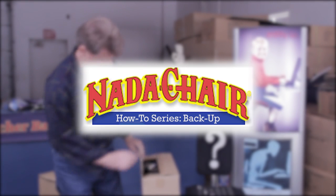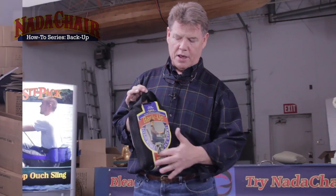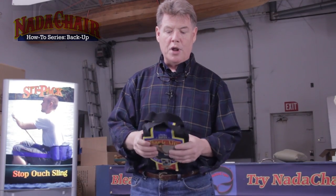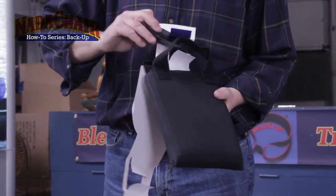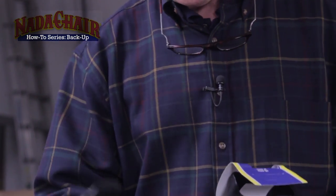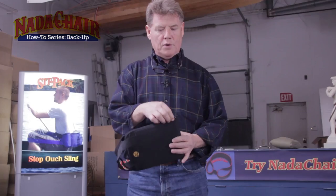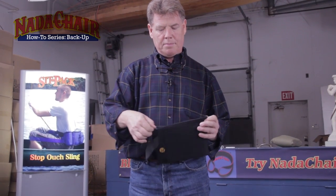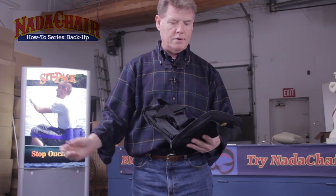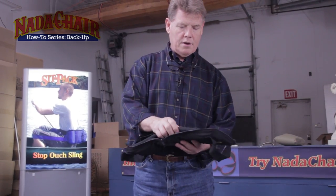Let's take a look at the backup and how to take it out of the bag and use it. When you get it out of the bag, you'll find you've got this product cover, but the product cover is holding on two plastic inserts. You do not want to lose those. This will come off and you'll find that these plastic knee inserts need to be set aside someplace. You can put them on the ground wherever you are. Now what you have is a little bag. Open this up and you're going to find the usual things — a little moisture packet; dispose of that appropriately. Make sure your dogs don't eat it or your kids.